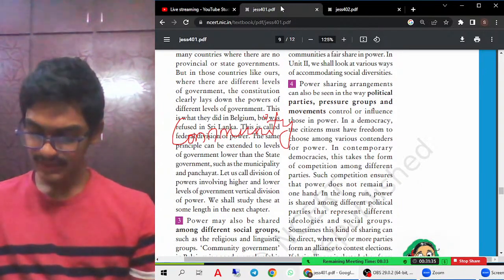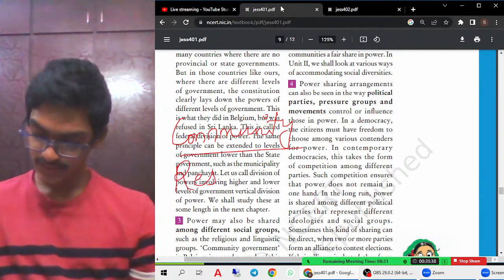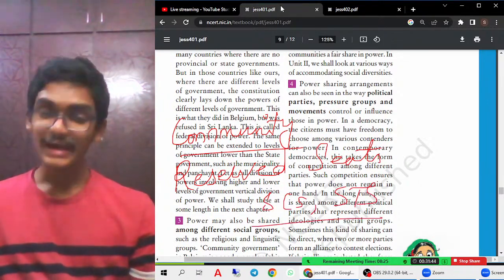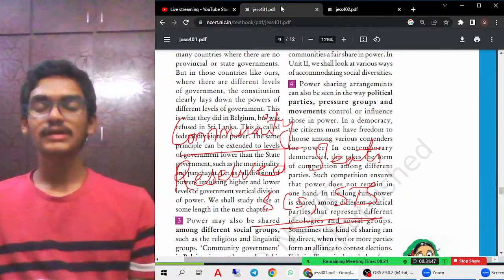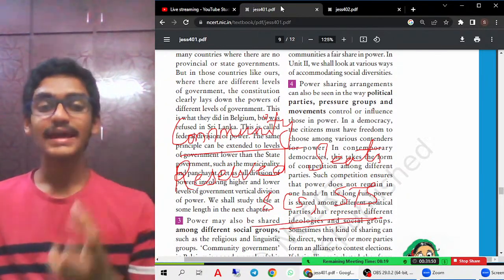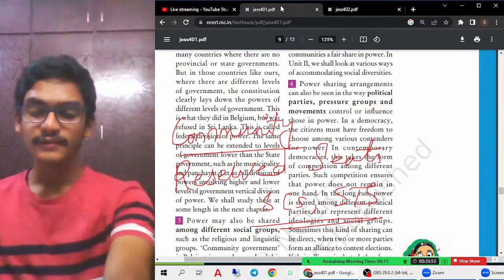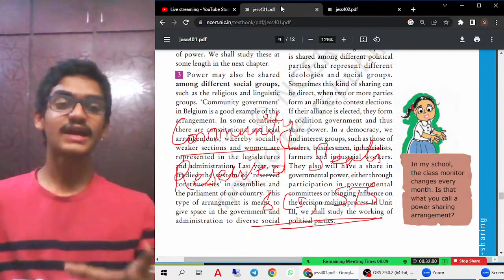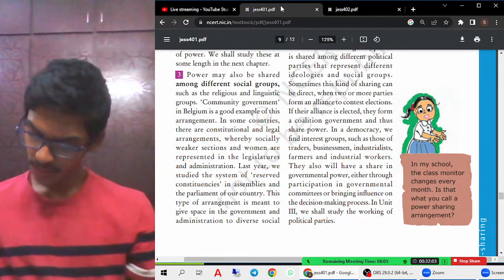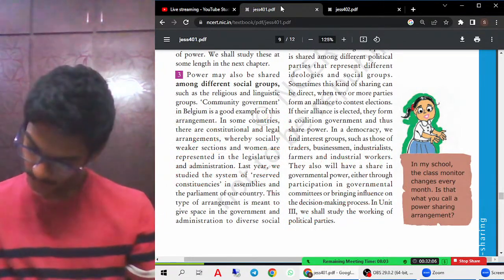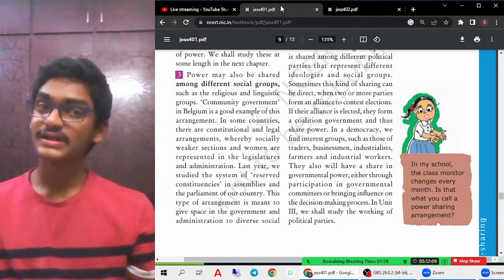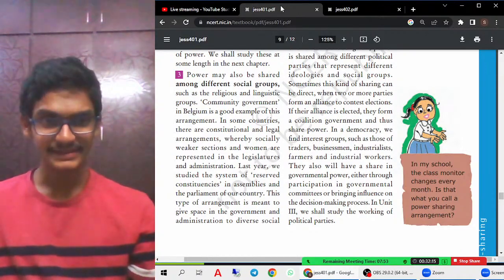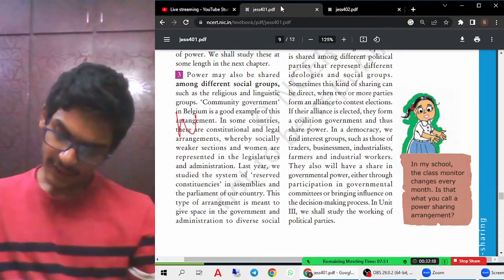For example, some seats are reserved for the SCs and STs. Why are their seats reserved? Because during the making of the constitution, it was made sure that the scheduled castes and scheduled tribes were given special seats. Before, they had been discriminated against totally, so provisions were made in order to make sure they do not feel alienated or left out in the decision making process. They can also easily participate in the decision making process in the legislatures, in the administration, and also women also.